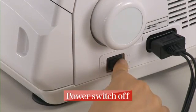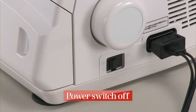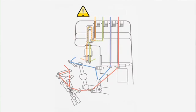Always turn the power switch off before threading. To ensure beautiful stitches, the machine must be threaded according to the proper sequence. Sewing may not be possible if the machine is threaded incorrectly.